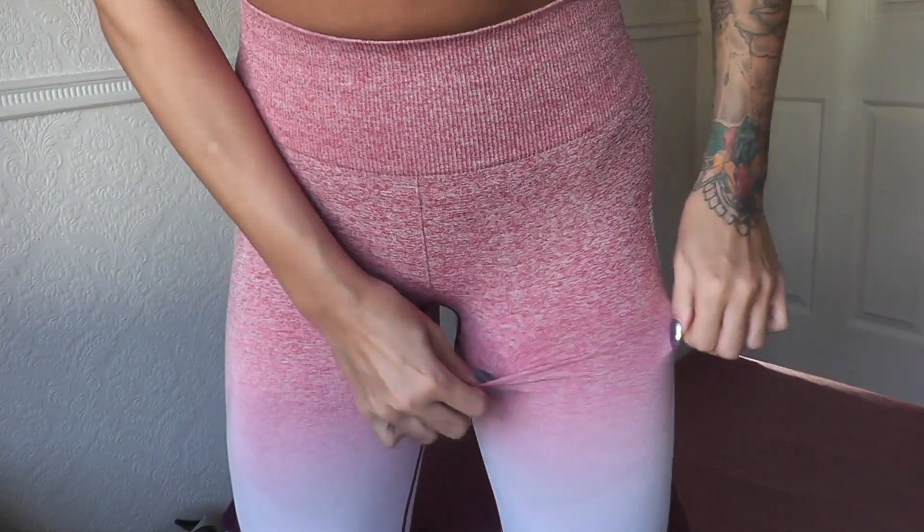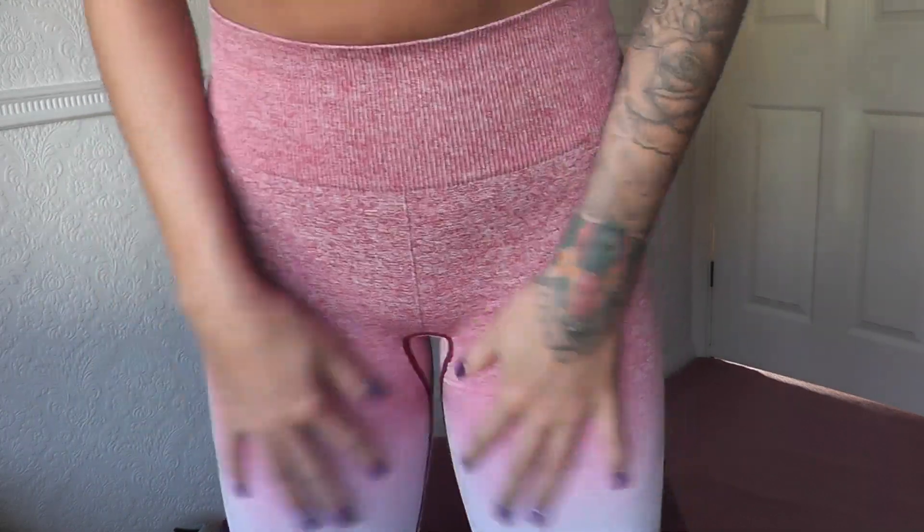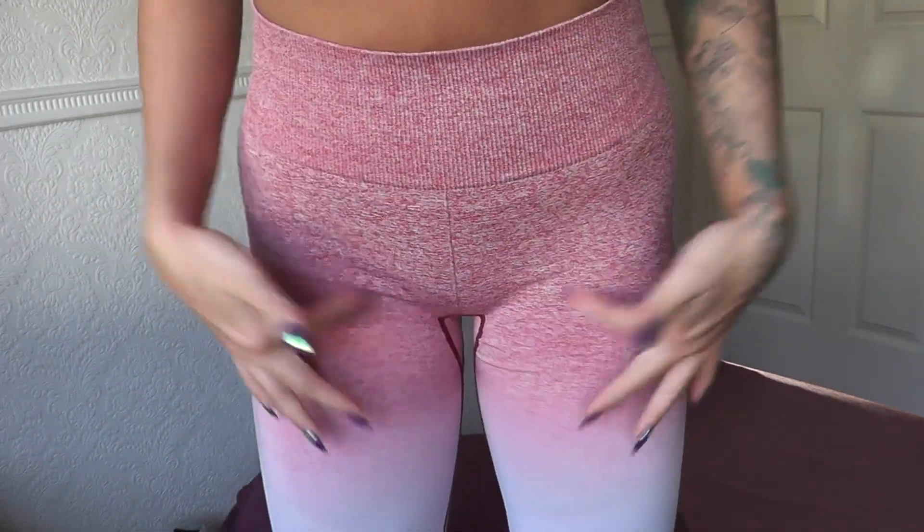So as you saw, the inside of the leggings have that seam going down — the dark pink seam — which I'm not a massive fan of, but it does kind of break the colour up nicely. In terms of the issue a lot of girls have with Gymshark leggings — the camel toe issue — I would say if you ride them too high you will get that effect. But basically, with the material, I literally just twist it so it's almost straight, and you don't really have that issue of the camel toe.